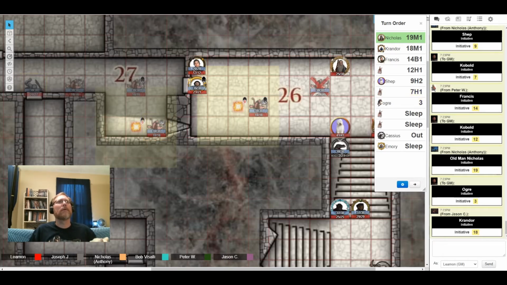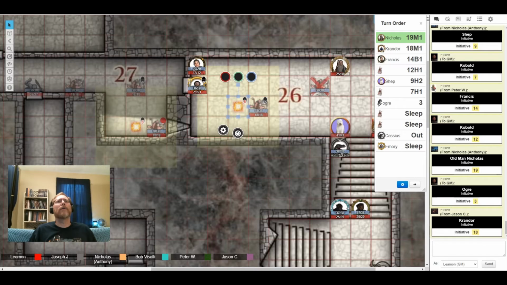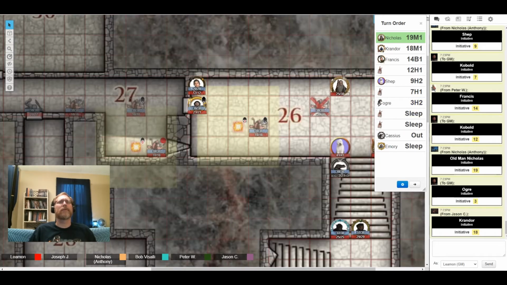So is this the second? So has that cloud counted down to 6 then? Sorry, it should be at 7 when Crandor makes his thing. It should go down. Okay. So Nicholas.